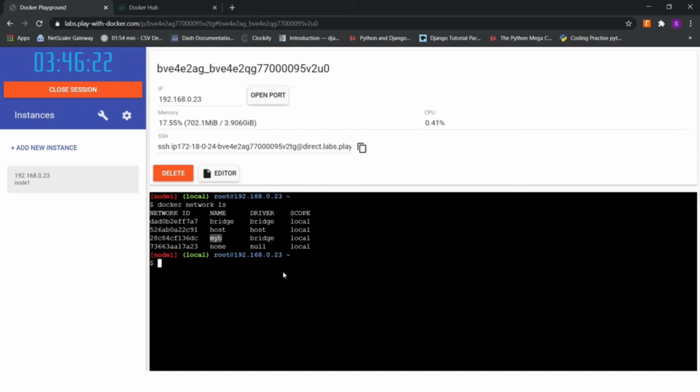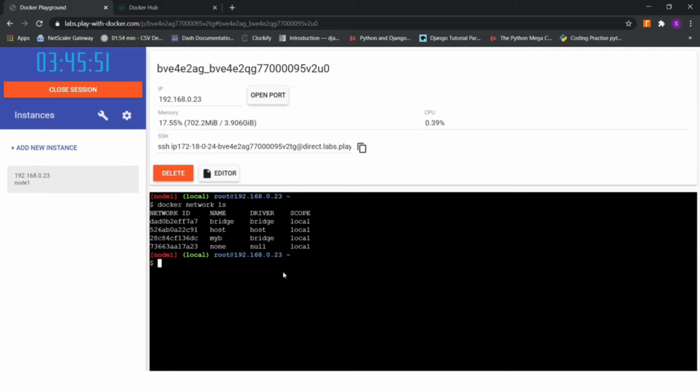So first, let us try to pull the image from the public repository. This particular web application and the MySQL image are in my public repository, so you also can pull both these images using the image name that I'm going to show. Both these images are available in my public repository, so directly we can execute the docker run command and create the containers from it.